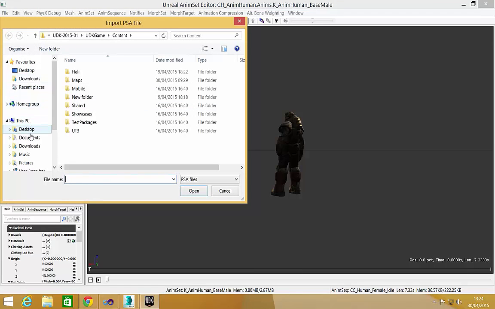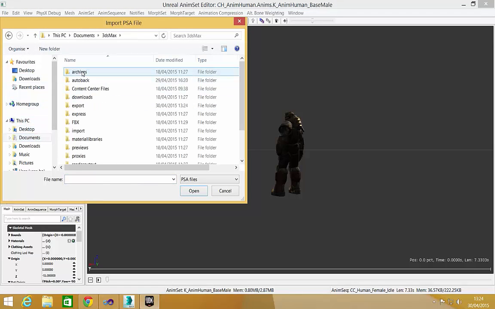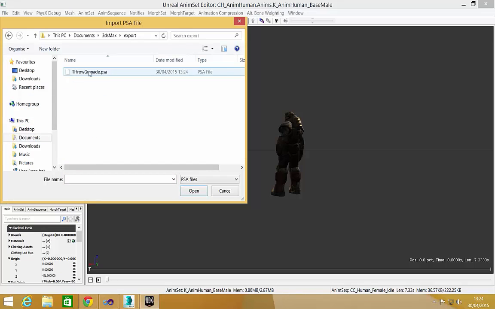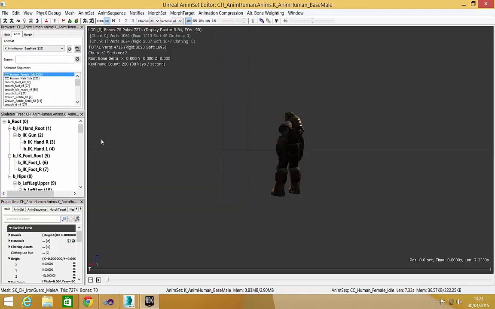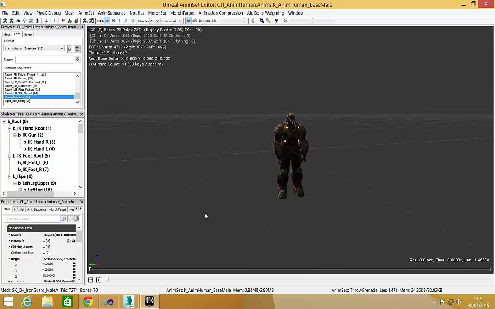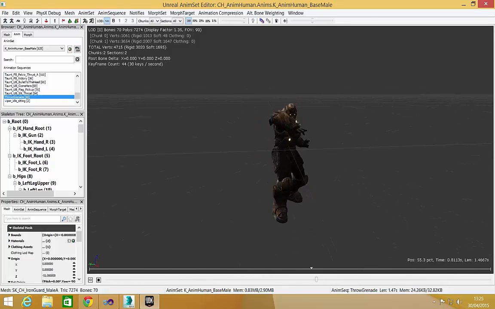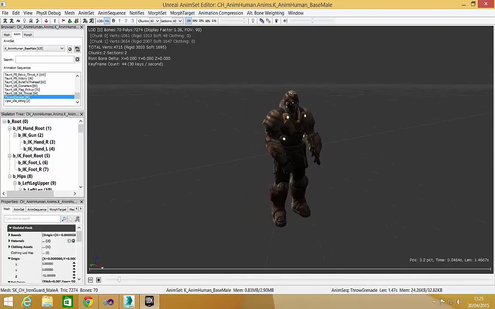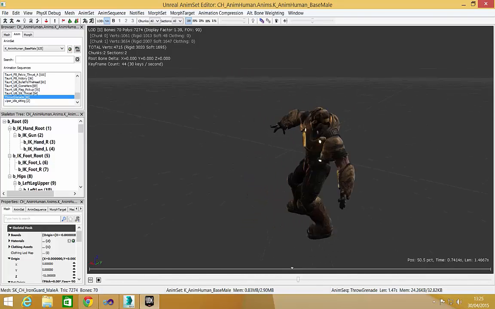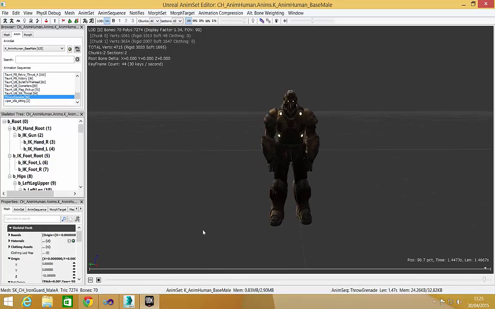Browse to where you exported it. And there it is. Import it and just check. It's all in alphabetical order, so it's right here. And if I play it on loop, it's a nice grenade throw animation. Alright, ready to be scripted and made into a TPS.